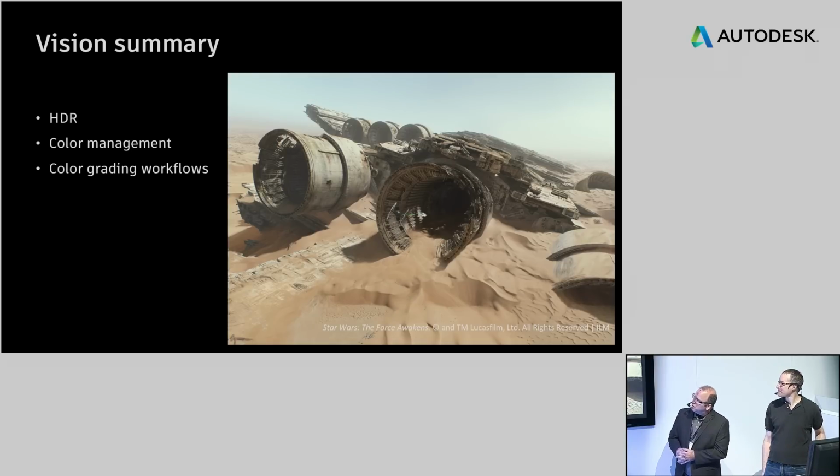I'd just like to reinforce the point that we here at Autodesk think it's important, this combination of the need for color management with all the digital sources out there, all the new deliverables out there, the vision towards the connectivity between grading and VFX for overall aesthetic, overall look, and of course HDR, the cherry on the top for our work, making it at a better quality, a better fidelity to our audience. And that's our vision. That's it.